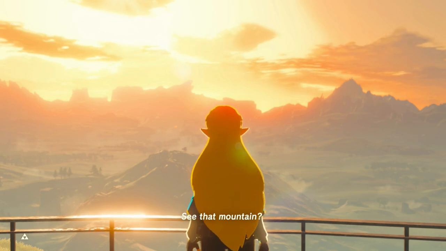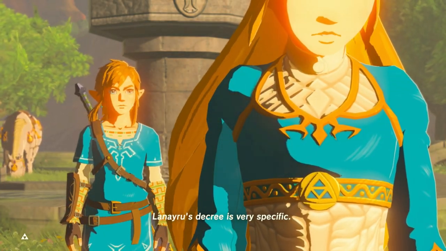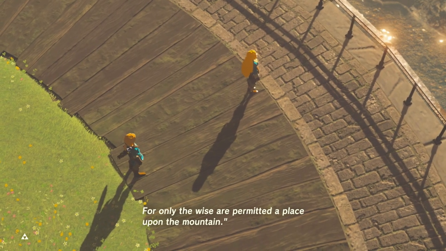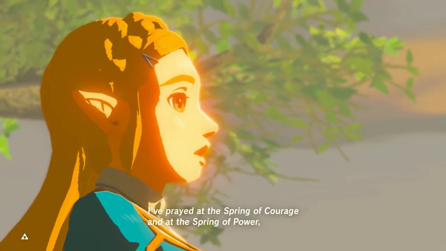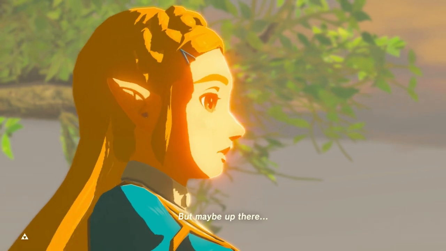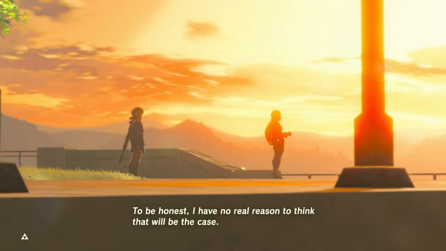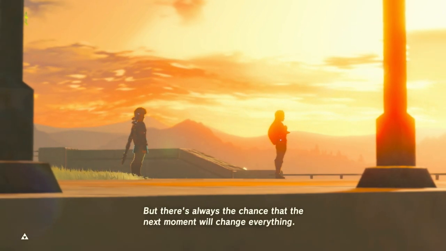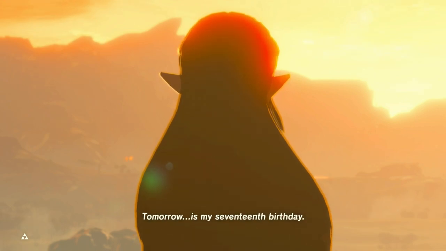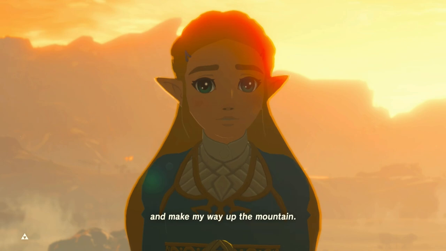See that mountain? That's Mount Lanayru. It takes its name from the goddess of wisdom. Lanayru's decree is very specific. It says no one is allowed under the age of 17. For only the wise are permitted a place upon the mountain. Wow. I've prayed at the spring of courage and at the spring of power, yet neither awoke anything inside me. But maybe up there, perhaps the spring of wisdom, the final of the three, will be the one. To be honest, I have no real reason to think that will be the case. But there's always the chance that the next moment will change everything. Tomorrow is my 17th birthday. So then I shall go and make my way up the mountain.